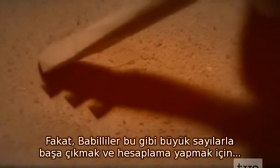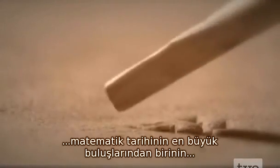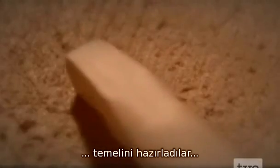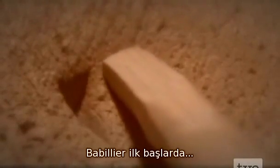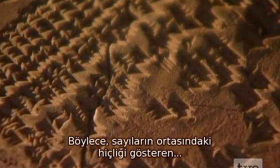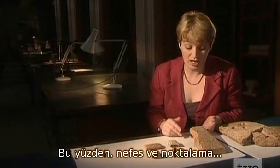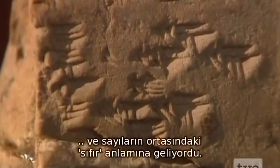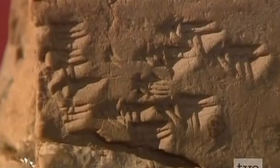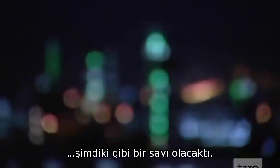But in order to calculate and cope with these large numbers, the Babylonians needed to invent a new symbol. And in so doing, they prepared the ground for one of the great breakthroughs in the history of mathematics — zero. In the early days, the Babylonians would simply leave a blank space to mark an empty place in the middle of a number. So they used a sign as a sort of breathing mark or punctuation mark, and it comes to mean zero in the middle of a number. This was the first time zero in any form had appeared in the mathematical universe, but it would be over a thousand years before this little placeholder would become a number in its own right.